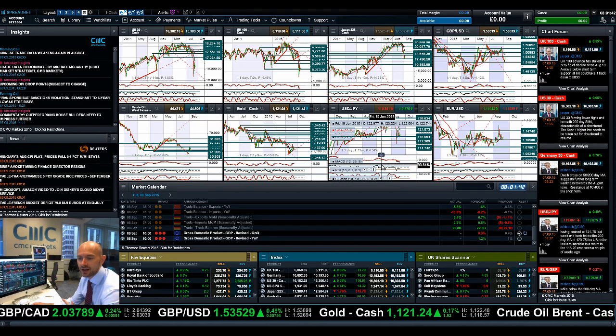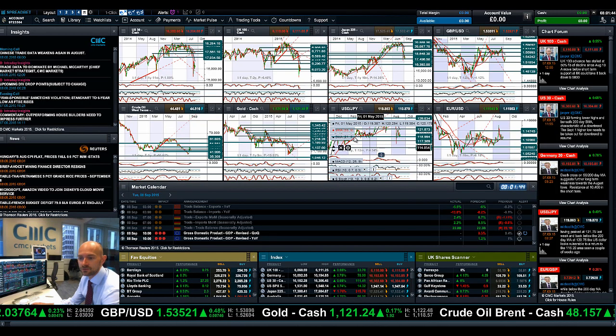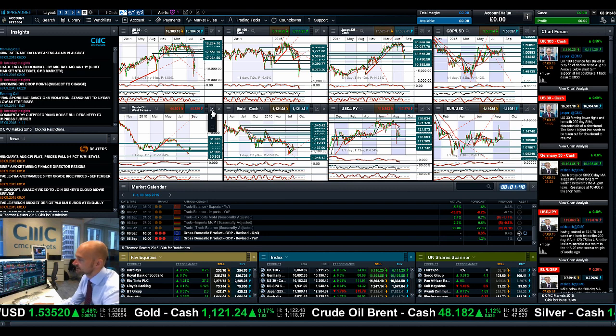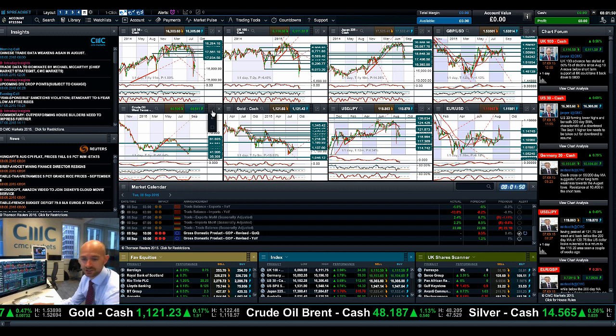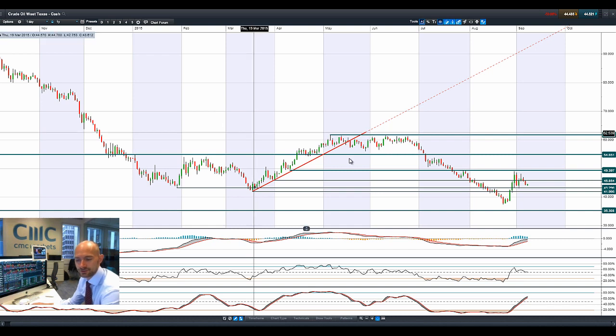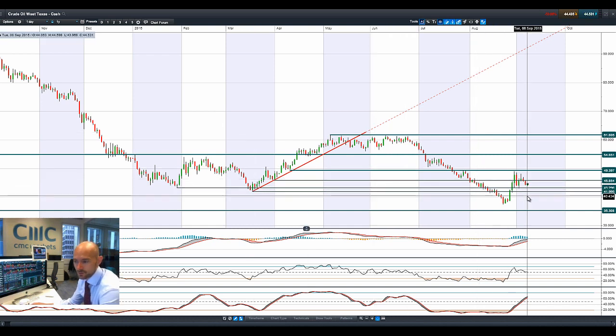The dollar's actually advancing against the Japanese yen. We'll be looking at the other FX pairs in a minute, but I can already see on my other screen that GBP/USD and EUR/USD have had a bounce in the opposite direction. So the dollar has gained versus the yen, but has lost versus sterling and the euro, which is a completely opposite picture to what we saw yesterday.